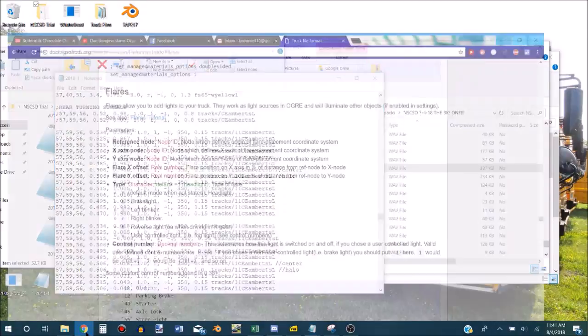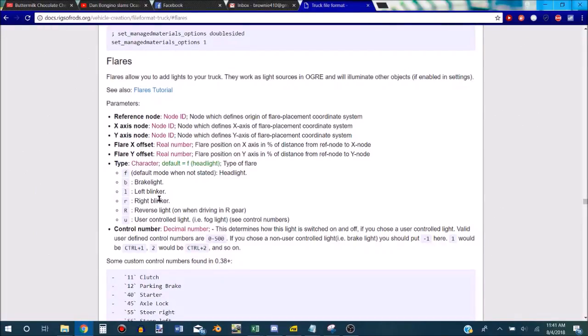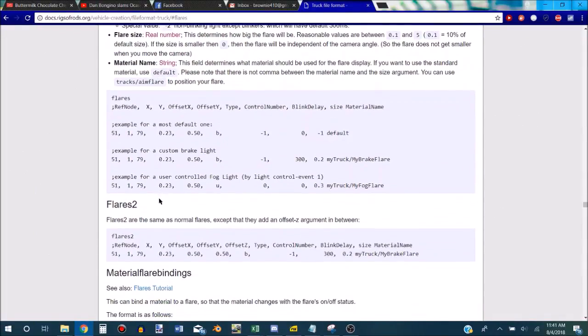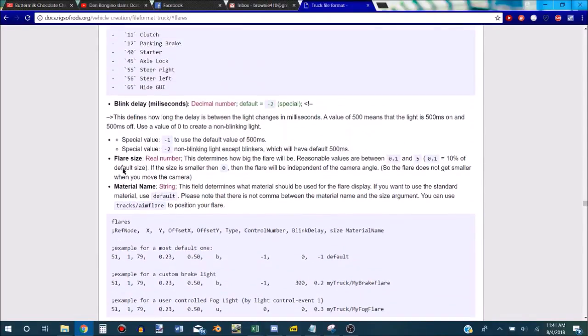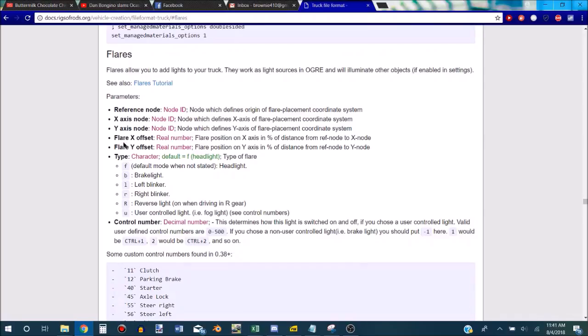If you scroll down, there's a flares 2, which is basically the same thing as flares 1, except after your Y offset, there'll be a Z offset as well, which can be kind of handy, which is why I prefer using flares 2. You don't want to go crazy with the Z offset though, because if you make the Z offset too big, it just messes everything up. We'll go into what that is in a second.